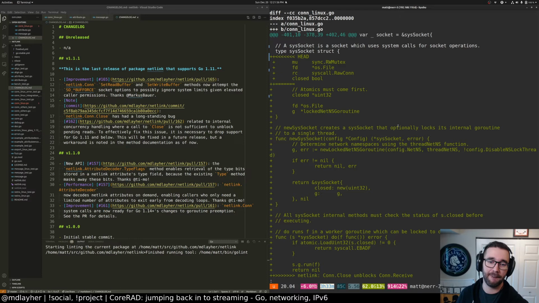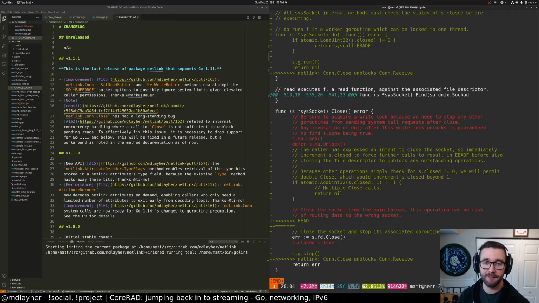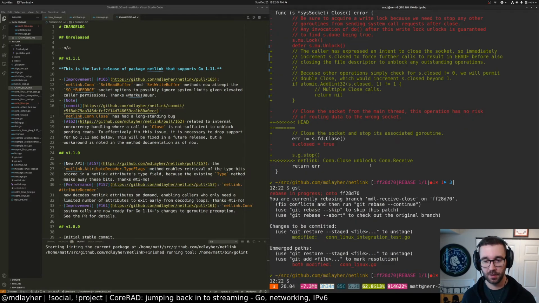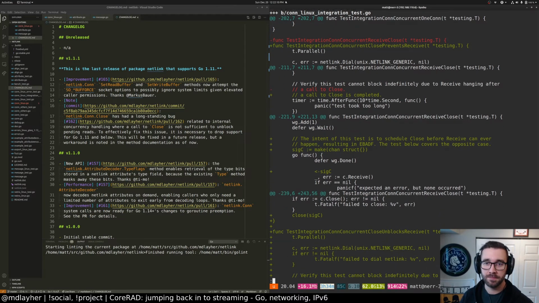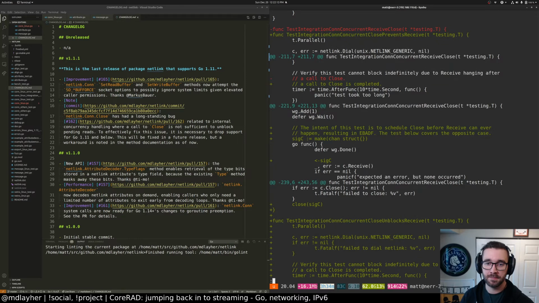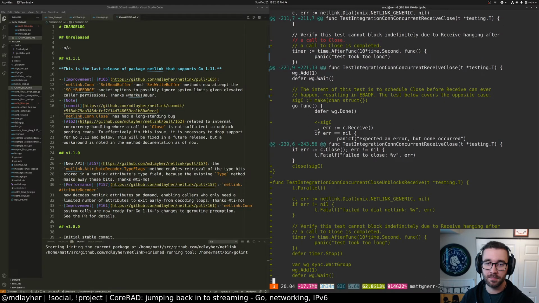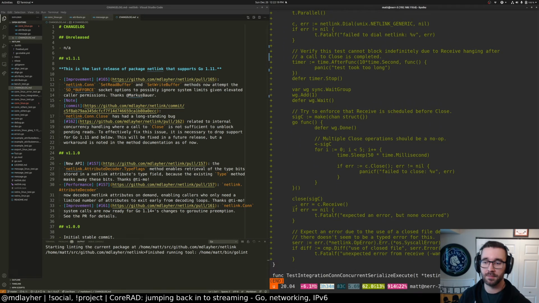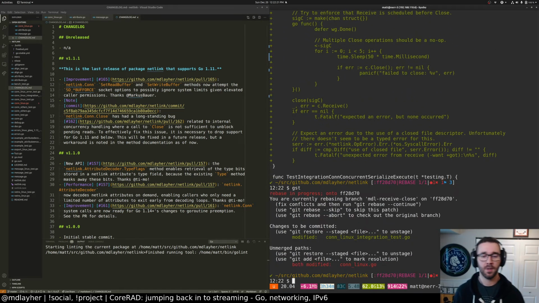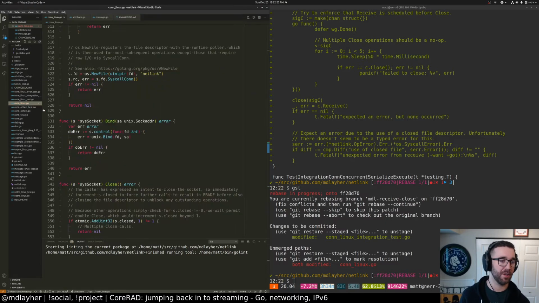Fun. Okay, just a couple, looks like. Con Linux integration test. So we need to fix the merge conflicts and then run the test and see what happens.